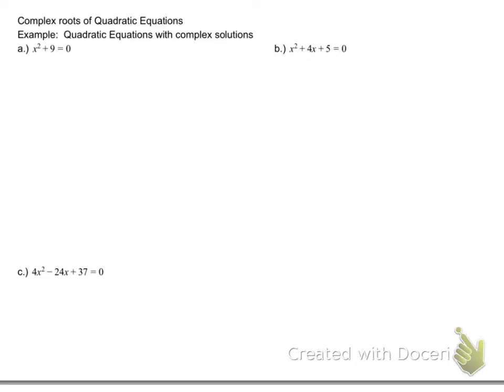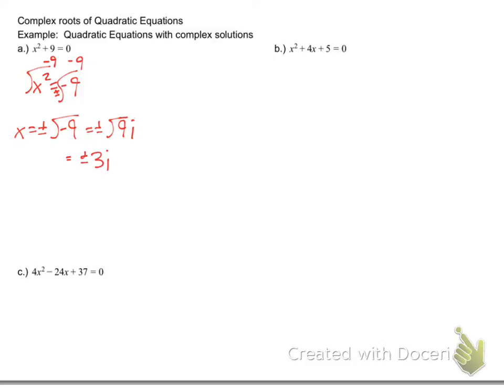I think part A is pretty easy to solve because it's just got an x squared term plus 9. I think everybody could easily, quickly say, hey, I'm going to subtract 9, so x squared equals negative 9, and then I take the square root. But don't forget, in this case, that's plus or minus, so x equals plus or minus the square root of negative 9, which equals plus or minus the square root of 9 times i, because I poked an i out, and the square root of 9 is 3, so you get plus or minus 3i. Imaginary numbers, guys, come in partners. One positive, one negative.